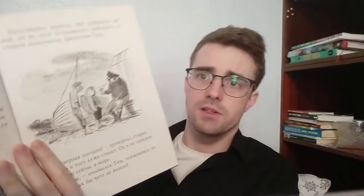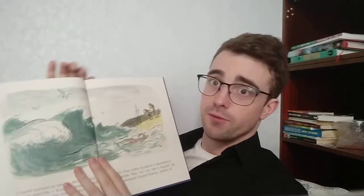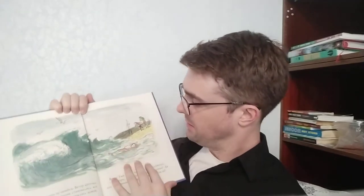I don't know what the English title for Tim i Sharlota is — probably Tim and Charlotte, maybe a different title. But I'm really enjoying it. The pictures are great. I've seen modern books where the pictures are kind of computer-generated and graphically designed, but these ones are sketches, like this. The same was in Tim to the Rescue. I just like them — they're beautiful, really well-drawn. On one page layout you've got nice illustrations in black and white, and then you turn the page and sometimes there's a full double-page illustration in color. It basically follows the same format, and I like it. It's really nice.